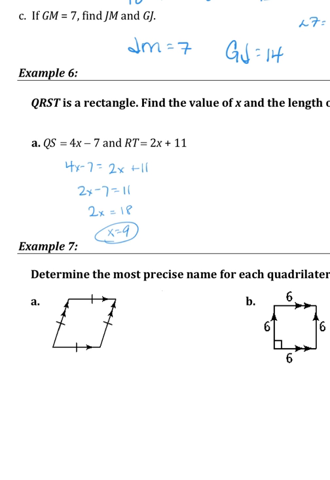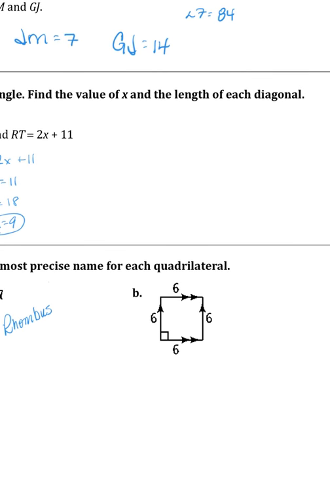The last set just says what is the best name for that shape. You don't have to explain, but we talk about it anyway. So for A, I see that it's got 4 congruent sides, so we know that this is a rhombus. And then if I look over there at part B, this one's giving you the 4 congruent sides, but it also gives you the 4 right angles. So this one is a square. And that is going to be like problems 16 through 18.